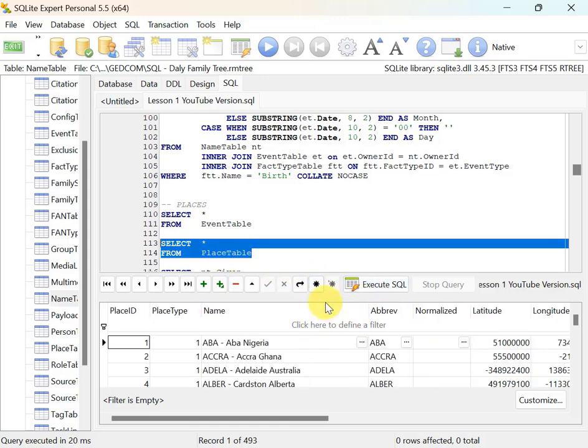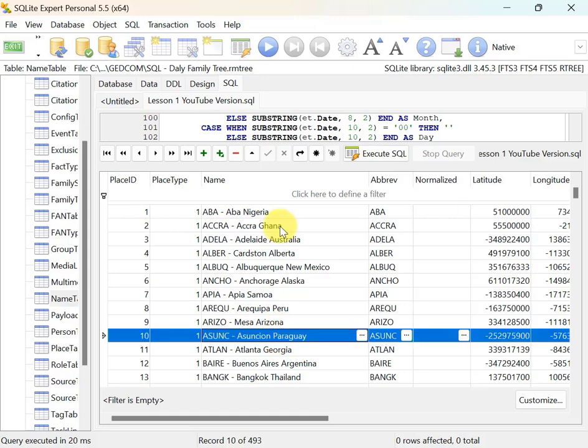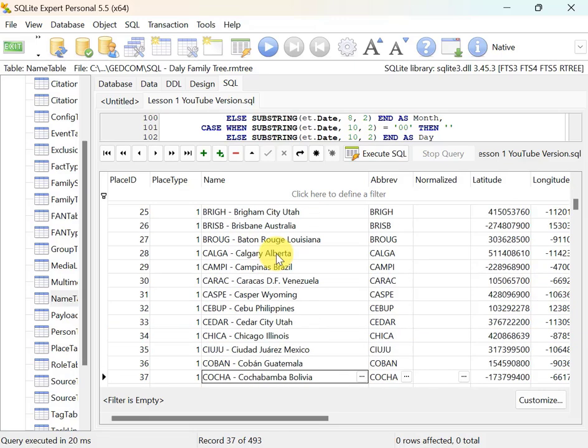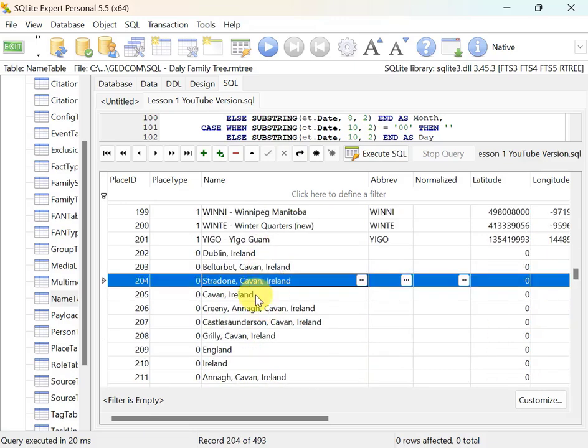Now, if you're thinking, oh, I must have a very wide and dispersed family because these are a whole lot of different places. These lower number places where we're starting at 1, they're not my tree. RootsMagic in the software has some extra functionality where it needs lots of places to run various reports. What we need to do is scroll down, and here we go. These are places from my family tree.